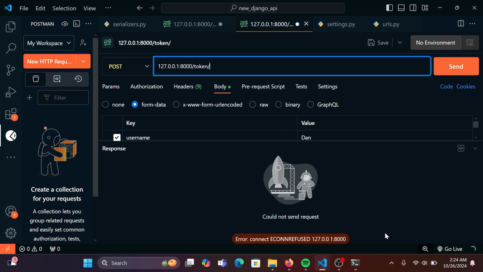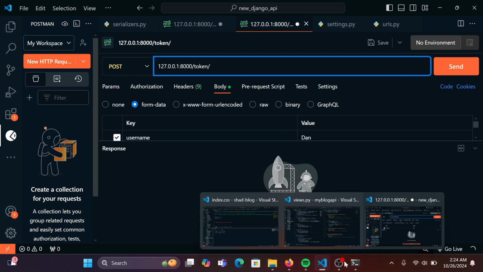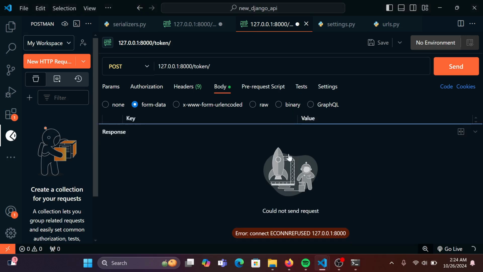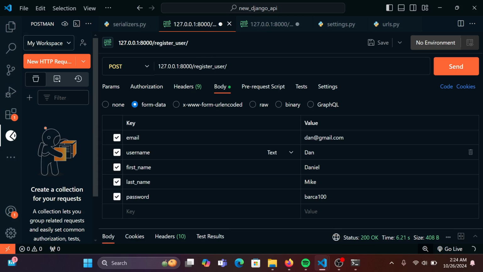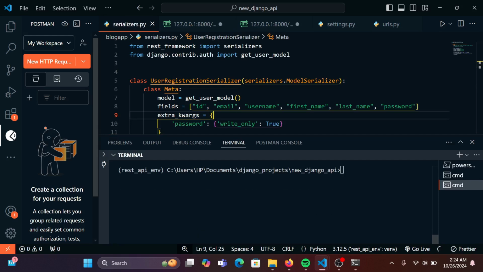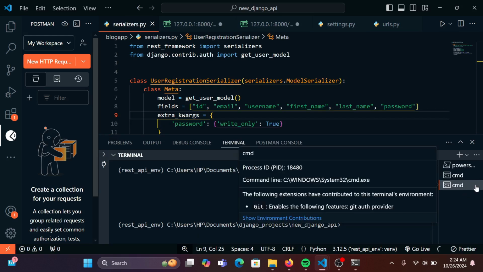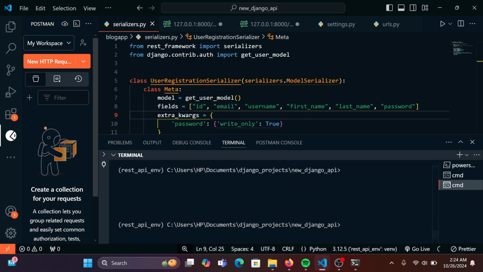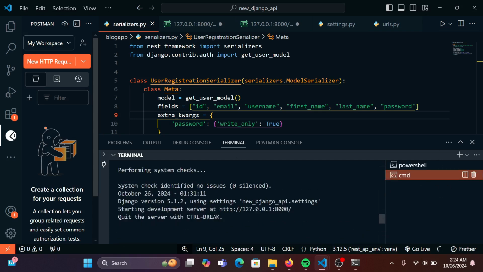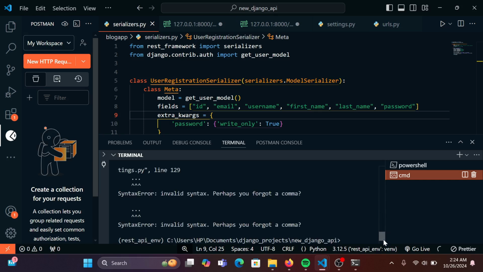Let's run the server and see what the problem is. I don't even know what the problem is. Let's run our server again to be sure.